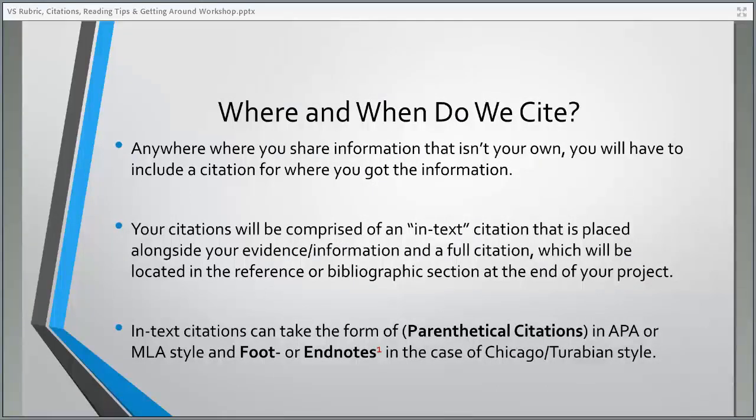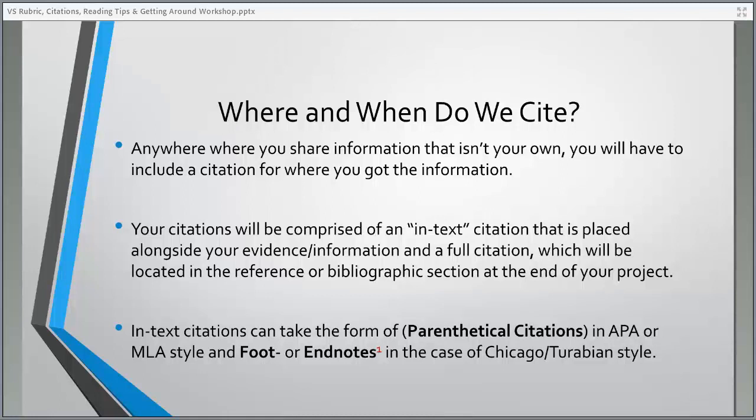Okay, jumping ahead a little bit, and we're going to talk a little bit about the citations. So depending on what your major is and what your focus is, there are different types of setups that your papers will be, like APA, MLA, Chicago style. That is all stuff that you will be able to locate in the guidelines for submission section that I was just talking about, okay? But when it comes to citations, these are some very important bullet points here.